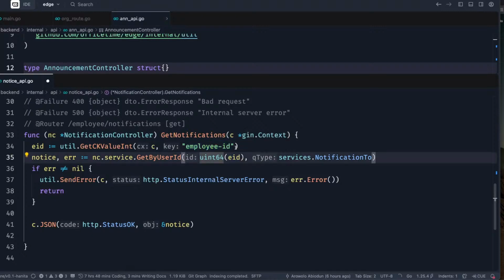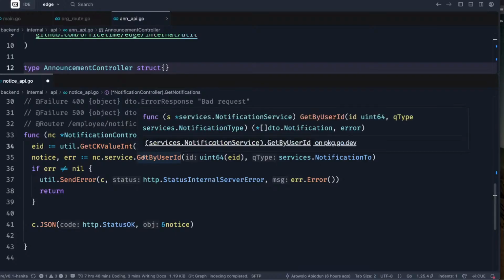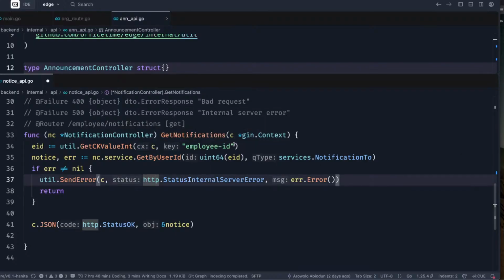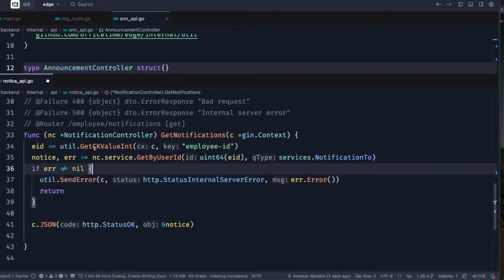Again, later on, I'm going to abstract this. I try as much as possible to avoid something like this, but since it's an early stage, we also don't want to create too much magic. When you create too much magic, you get lost in the code, but the fundamental is still the fundamental. So I created this function to extract the employee ID from the cookie, because we use cookies to get the information of who is logged in.